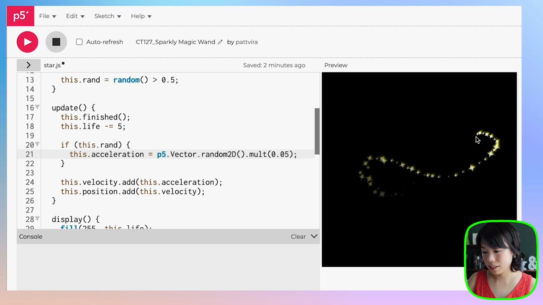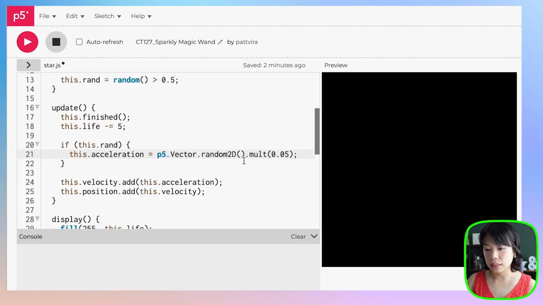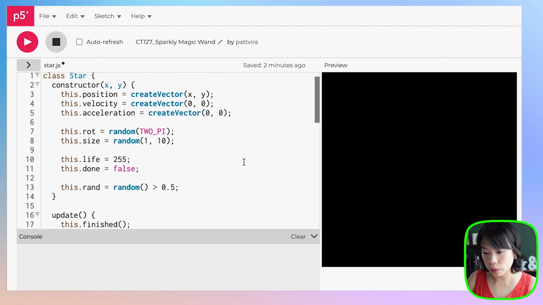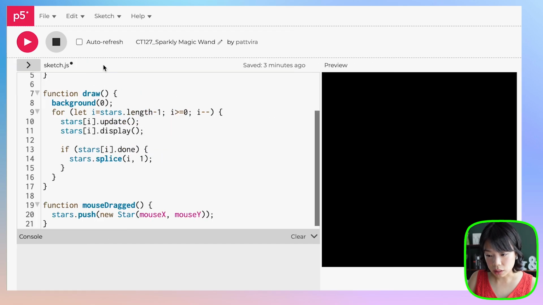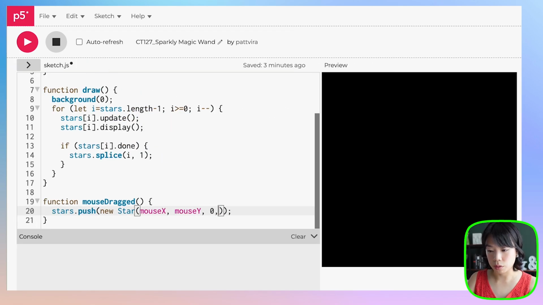All right. The last piece that I want to do is create an explosion every time you press the mouse, as you can see from the beginning. And to do that, I need to tweak the code a little bit first. Instead of putting in 0, 0 here, we're going to do vx and vy, set these as the parameters. And then let's go back to sketch here. So now this has to be 0, 0.